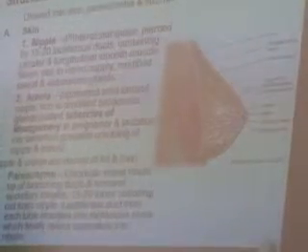The nipple is usually in the fourth intercostal space in the case of non-pregnant ladies, nulliparous women who were never pregnant before, as well as in males. But later, after many pregnancies and other things, it comes down to a lower level. It is pierced by 15 to 20 lactiferous ducts. You see here, these are lactiferous ducts. When they come near the nipple, they open into a larger dilated part of the duct called the lactiferous sinus, and each sinus will open separately into the nipple.